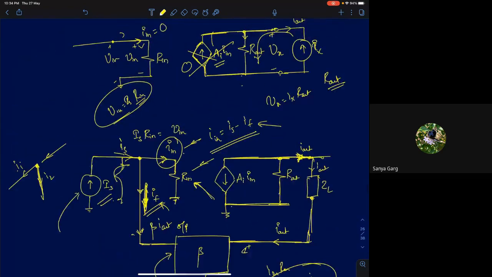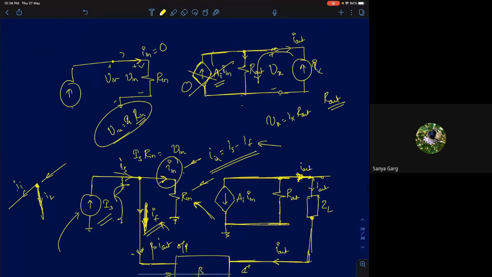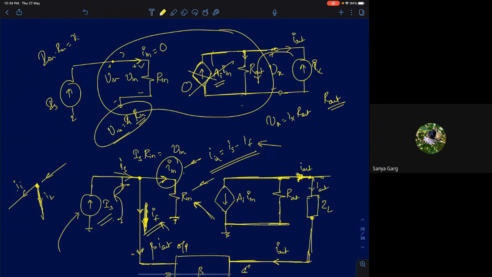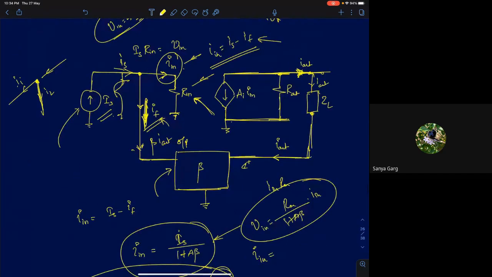Now remember this, in open loop, when you are injecting this current, I was just treating this amplifier as a black box. The voltage developed across it was Is into Rn, which was simply equal to Vn. The voltage developed at this node across the current source was seeing a voltage Vn given by Is into Rn. But now, what is this voltage at this point?